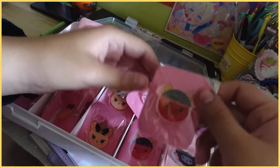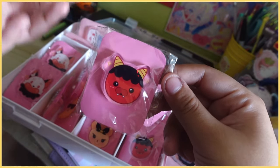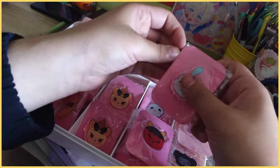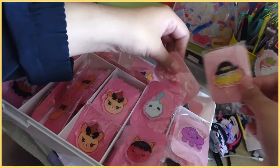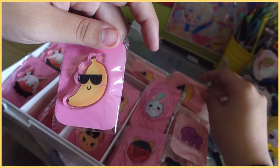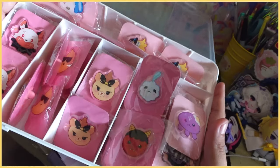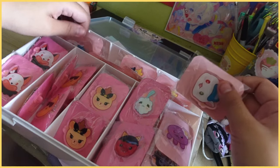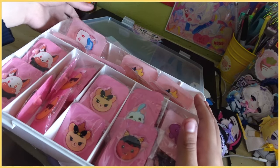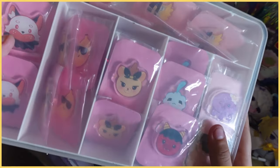Here we have onigiri for the Kindred — I know there's an actual Kindred mascot but it's so hard to draw, so I just went with onigiri because it's cute and everyone knows what it's from. And here we have the Briskadettes and the Yuminions with the banana. I think that's all of them — they're all here and ready to go. These are also going to make their debut at Anime Impulse OC, so there are quite a few new things for that. Here they are, all nice and safe and packaged.